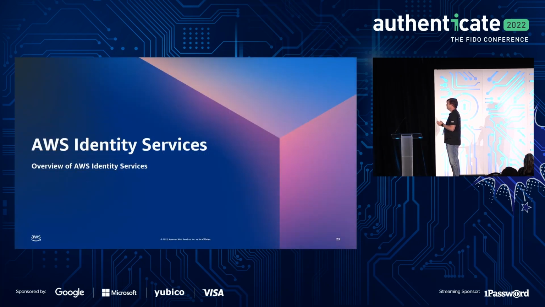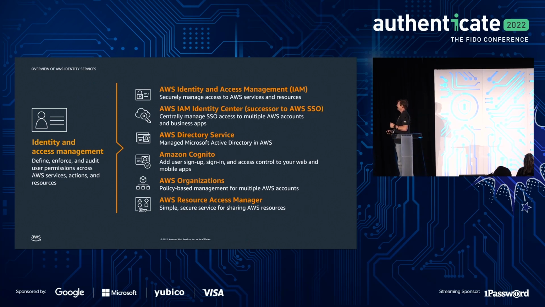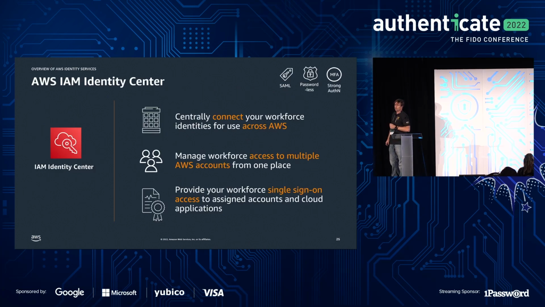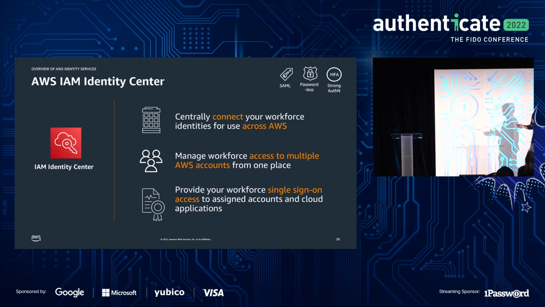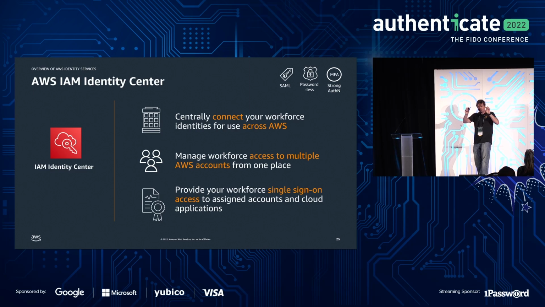Okay, so let's go over some of those different identity services. And we'll start off with AWS IAM Identity Center. So as mentioned, this is our workforce identity and access management solution. Super powerful, and one of the greatest things about it is that it's free, which is amazing. It's free, it does SAML coming in, passwordless, you can hook it up to an Active Directory. When you log in, you get that sort of application grid with all the apps you have access to.